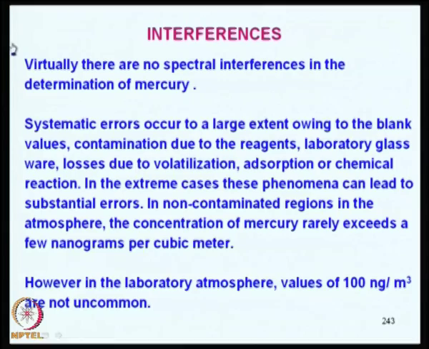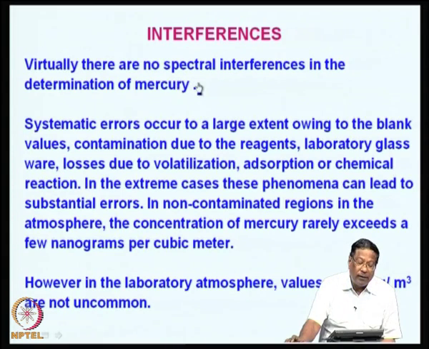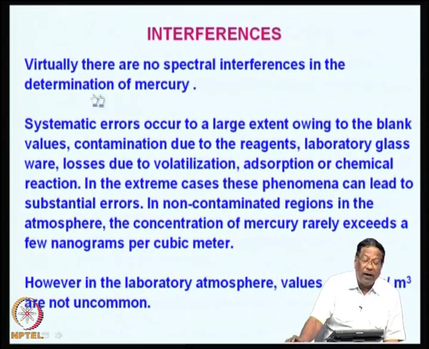Now, again the question of interference. We keep on recurring to this theme of interferences because no analytical science, no method is complete without a knowledge of the interferences. One has to be always wary of the interferences, and as good analytical scientists, we also should be aware of what are the pitfalls of mercury analysis.